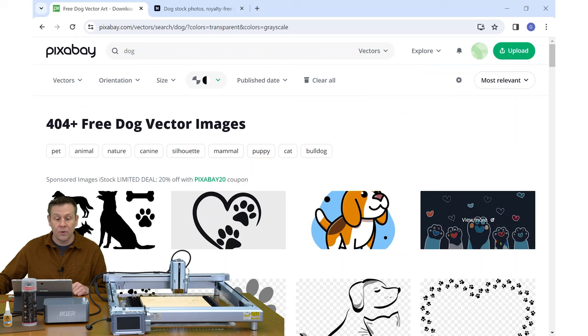When I scroll back up, we'll see that I simply used the search word dog, and I searched under vectors. I like to use vector files whenever possible because it allows me to both engrave or cut that file within the Lightburn software. This offers me the most flexibility when creating projects exactly like this.